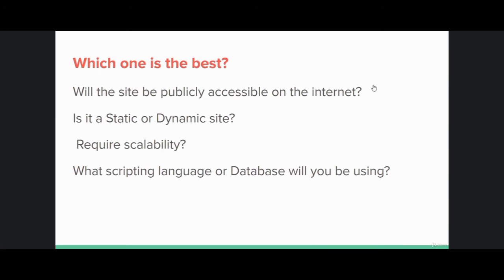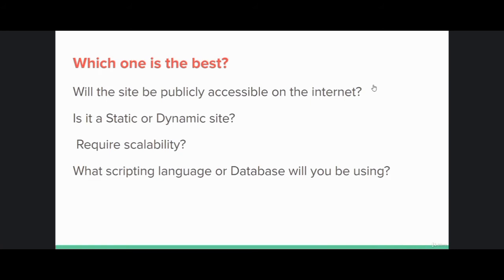Meaning, do you expect to start off with a small site that can gradually grow into something much larger? Will this require more resources? Or does your website require different amounts of resources at different times? For example, say you run an online business that gets heavy traffic in certain months but barely in other months.